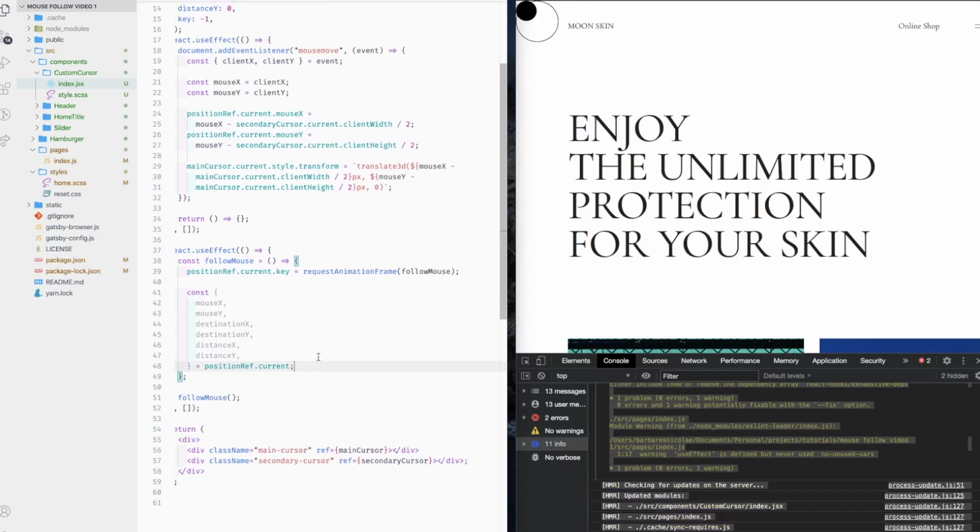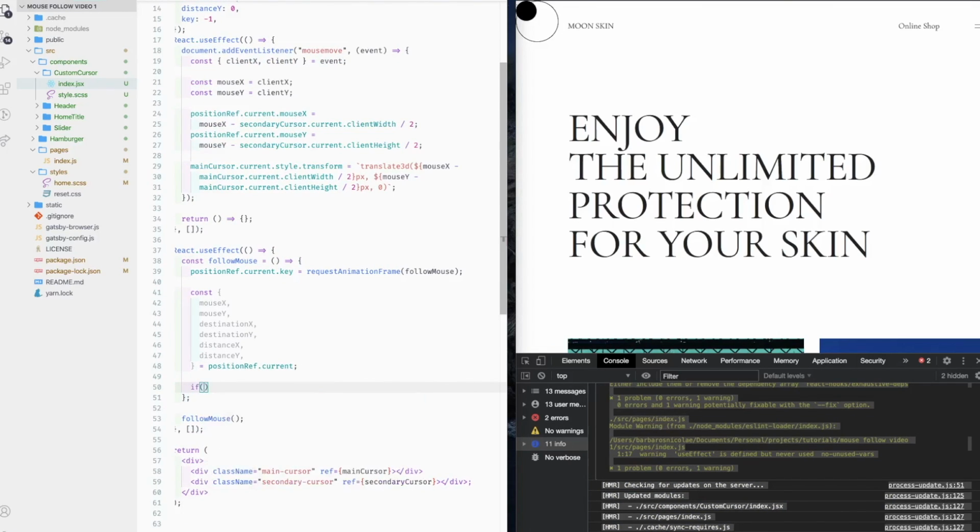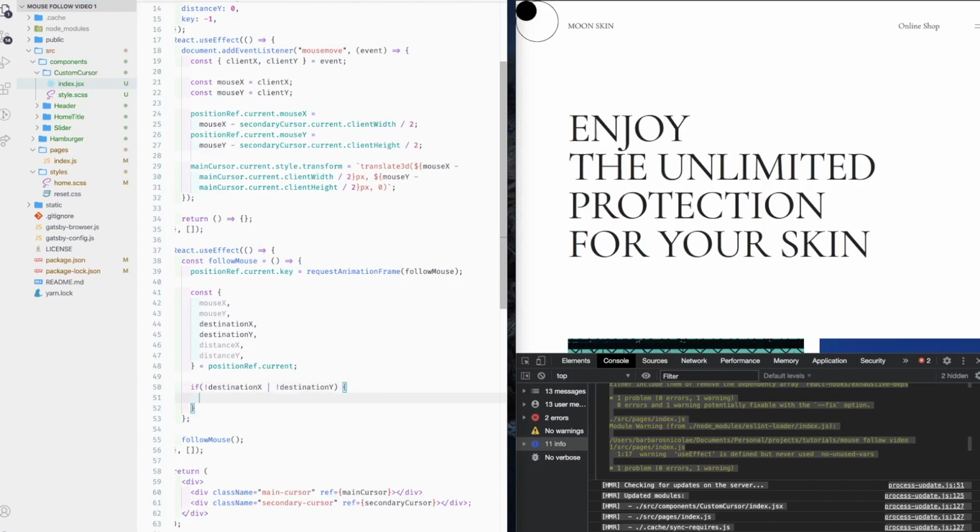Now we need to do some basic checks. So if there is no destination X, or there is no destination Y, then we need to set the initial destinations to be the initial mouse X and mouse Y positions.